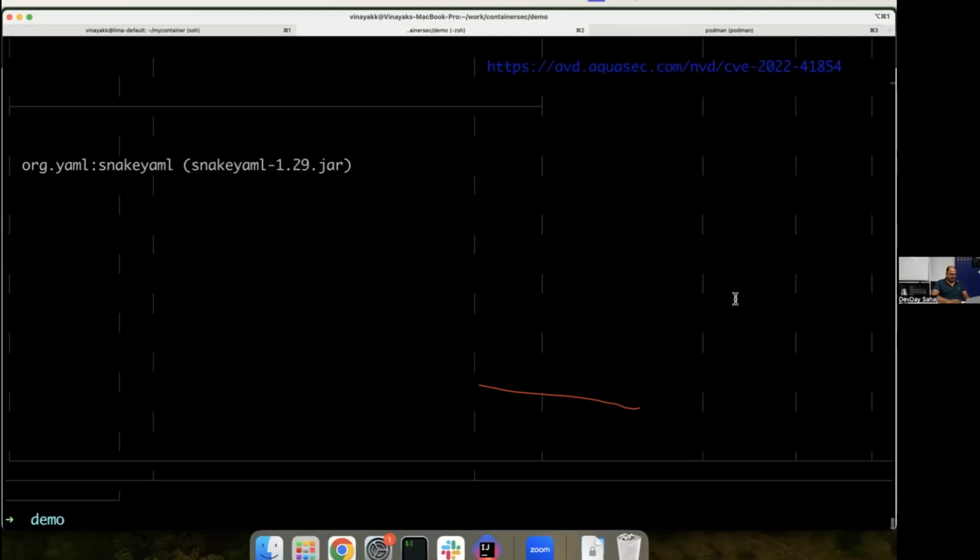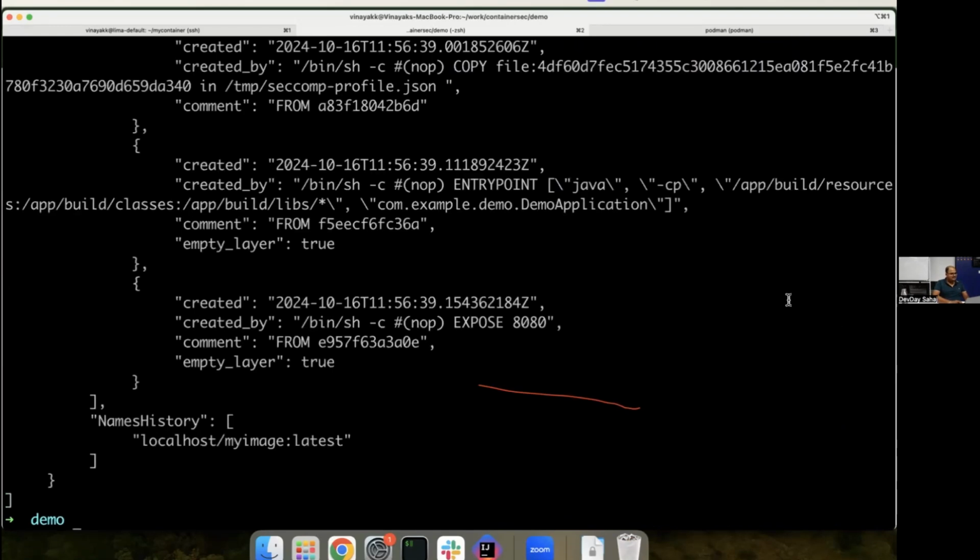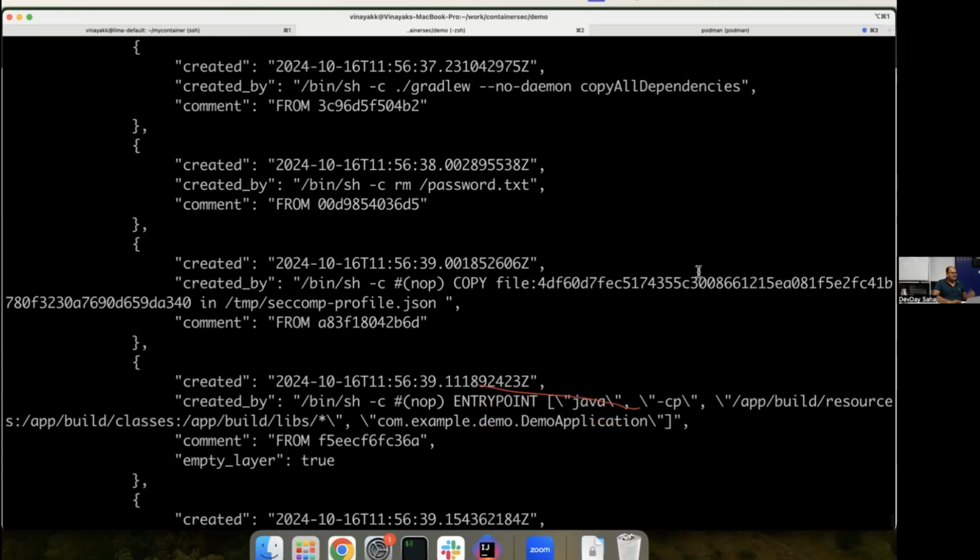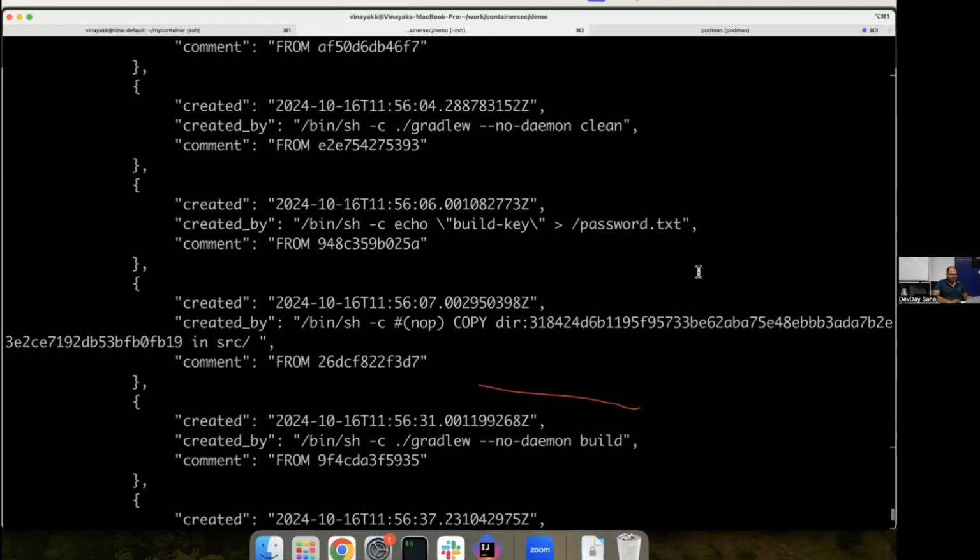Right. Okay, I think I missed one part earlier. I think the Podman, I mean, we talked about having secrets in your application, right? Let's say the secret is not there finally in your container, but even if someone tries to inspect your container, they can still see what that secret was. Podman basically tracks what command was run and what hash it created. So it is possible, and people can go back and look up what you have done in your image.